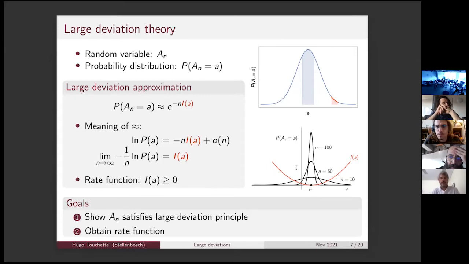So knowing the rate function is nearly the same as knowing the shape of the distribution, because you've extracted the dominant part of the distribution and then you've encapsulated that dominant part in the rate function. So this is why finding the rate function for us is so important. It's just easier than calculating the distribution exactly. We don't want to, or we don't have to, calculate the distribution exactly because it's got this exponential dominant term. And so we just extract the rate function, which is an easier thing to do.